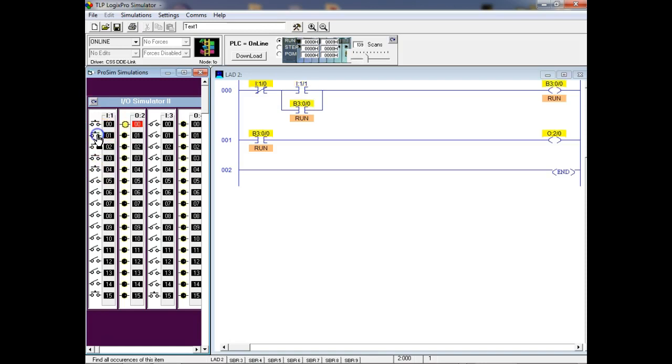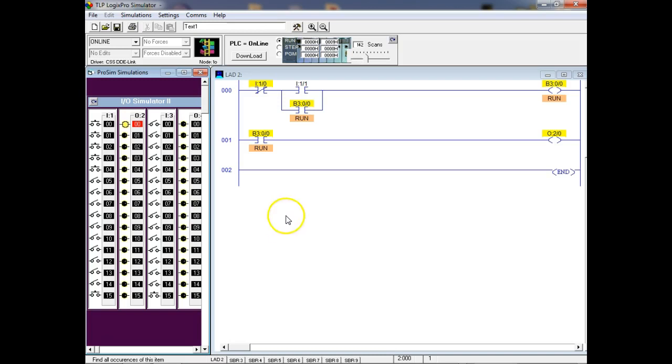So this is a memory circuit. Now it seals itself in, and this would be my master switch. But what's the problem? My stop button is a normally open button. So what would happen if I lost that wire coming out of that button right there? What happens all the time? You can't stop, right? You understand?